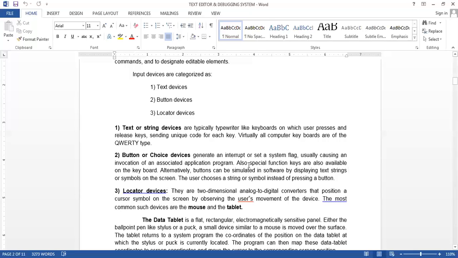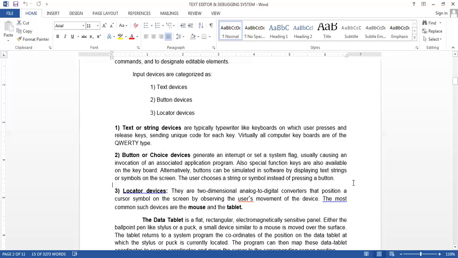Other than the menu bars available in application programs, there will be other buttons also, like special function keys that are available on the keyboard. Every function key will perform differently in different application programs that you are working on. So you can use function keys to perform different actions, to select your choice of what you want to do in your application program.